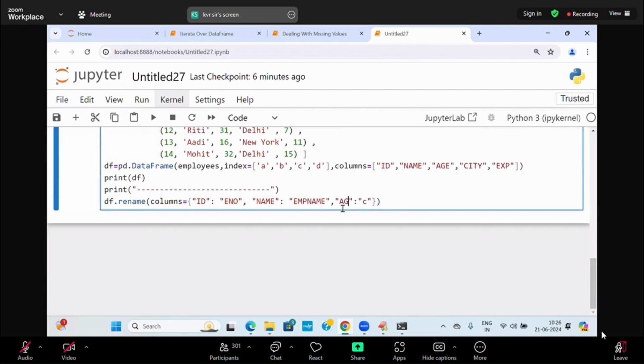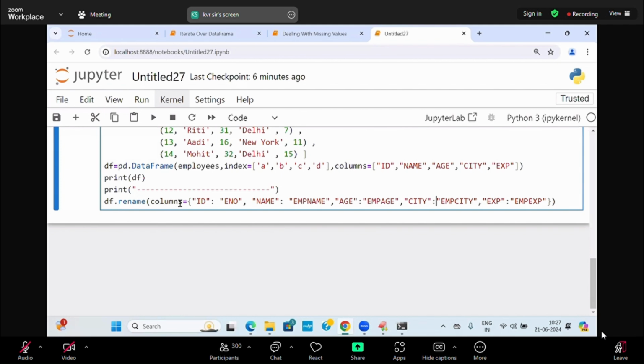I will take it as EMP age. Next, city, EMP city, for example. Next, experience, EMP experience, for example. These are the things. You need to give colons.